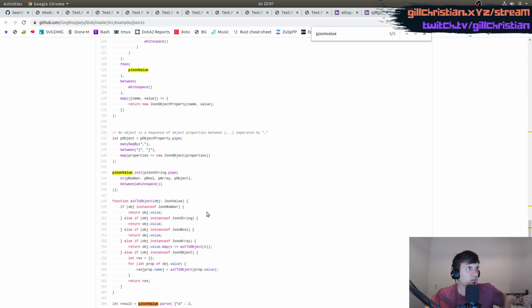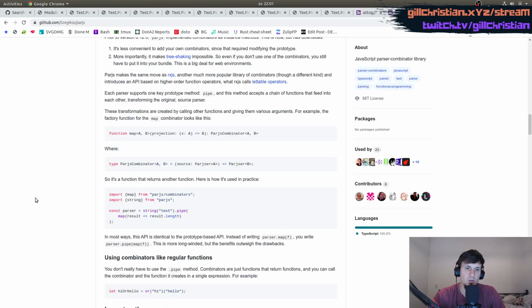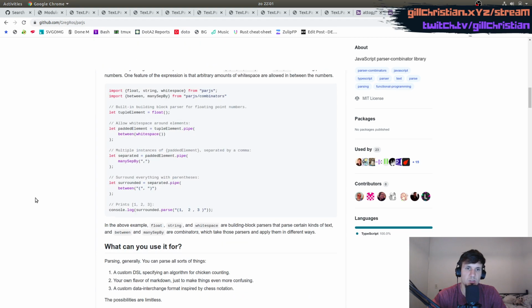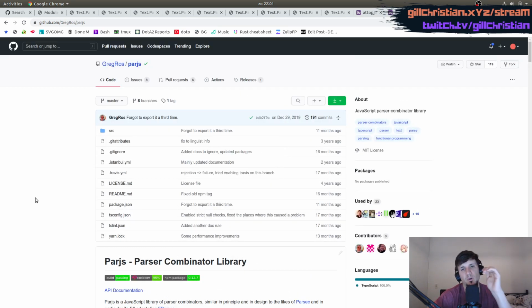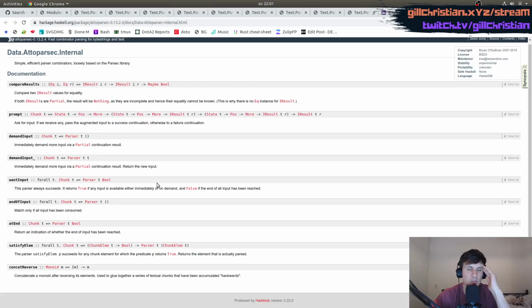I guess this implementation is on top of the not stack safe fp-ts library. I haven't had problems with it in normal code, like for validating JSON and things like that.